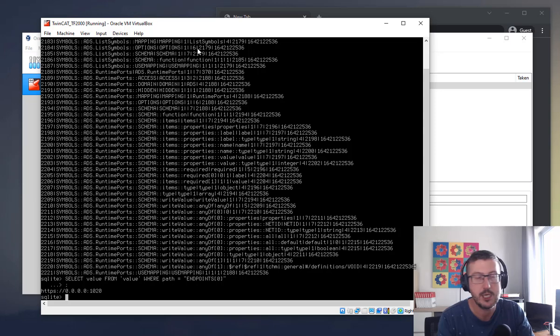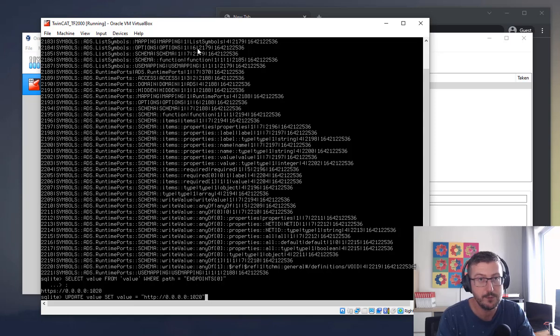So what we need to do is change that value. So we can do update instead. Update value, and again, I'm going to read this out just to make sure I get it right. Update value, that's referring to the table name. So the table name of value, we want to set the value to equal, and this is going to be our new one. So this is going to be HTTP, going on /0.0.0.0.0, there we go, 1020, and that's the end of that.